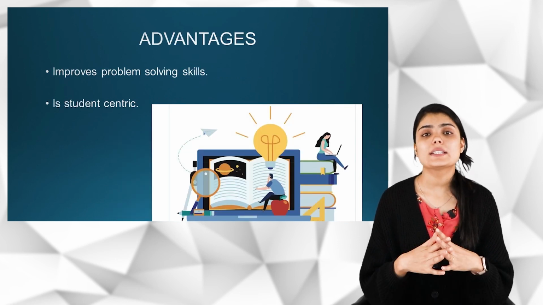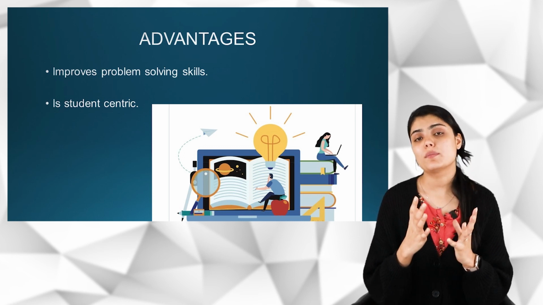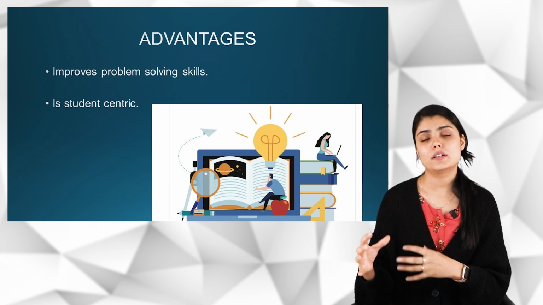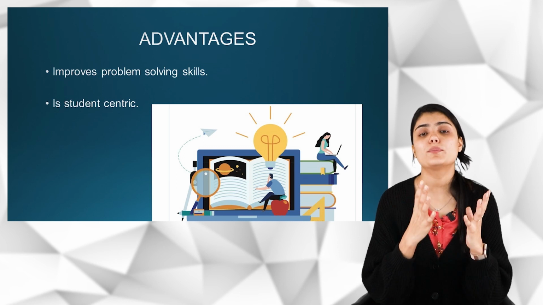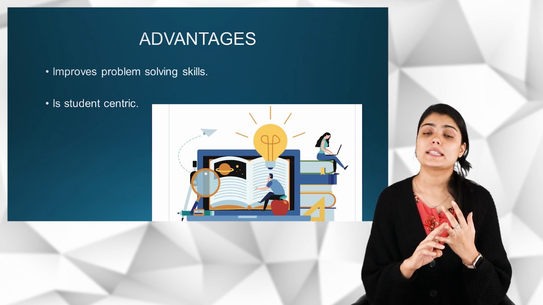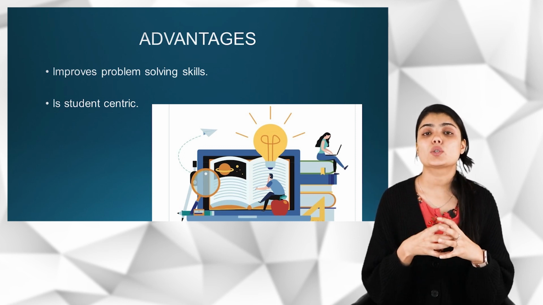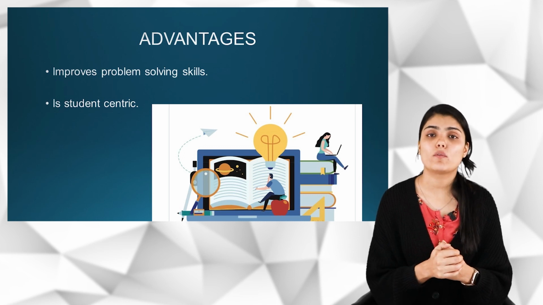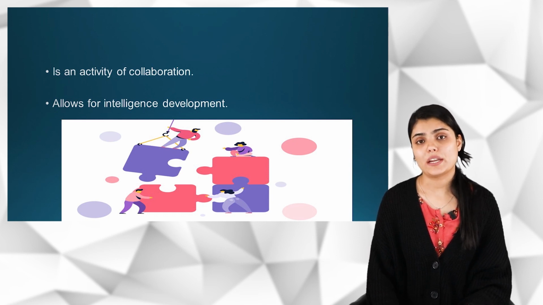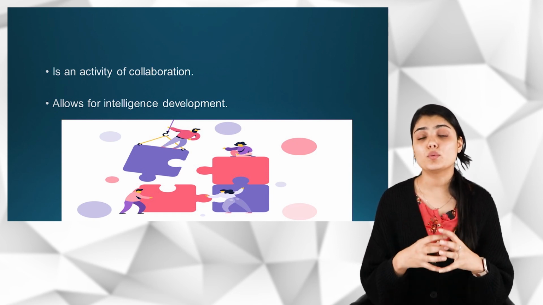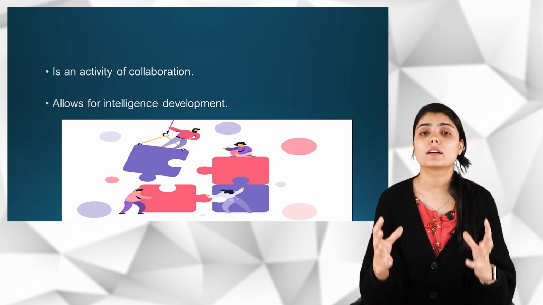Moving on, let us see what are the different advantages of problem-based learning. First one is improving problem-solving skills. Of course, it is the problem-based learning where the students are actually trying to solve the problem. So it will obviously improve the problem-solving skills of the students. The second advantage is that it is student-centric. From the introduction, we've been seeing it is a student-centric method where the students are actively involved in solving the problem, right? Next one, it is an activity of collaboration. So we have seen it is an activity where the students work in groups as a team. So it is an activity of collaboration among the students.